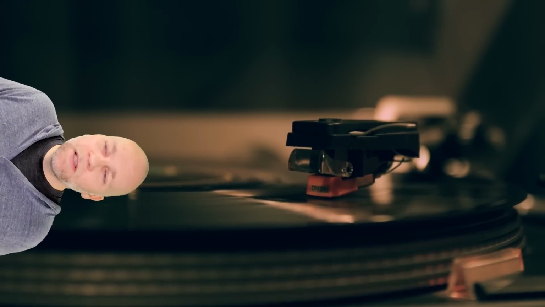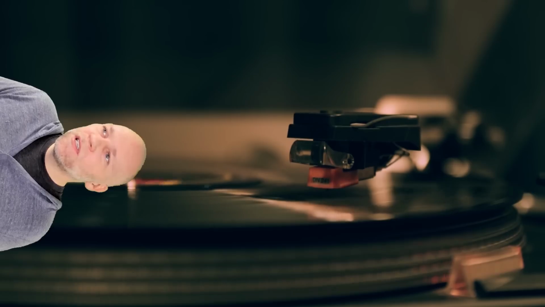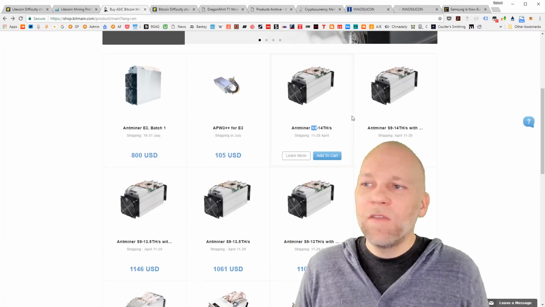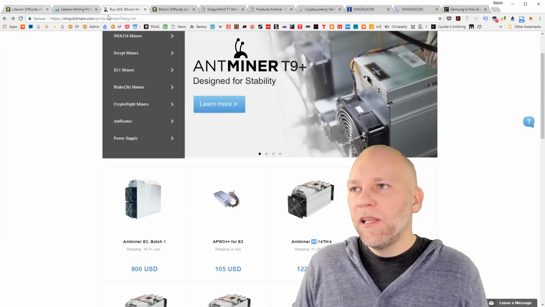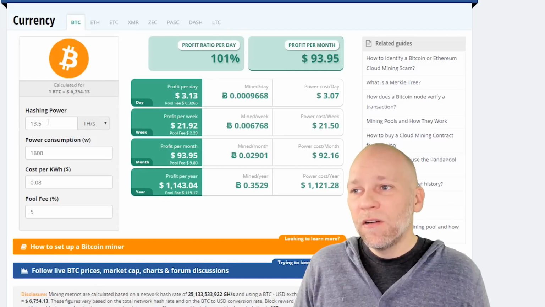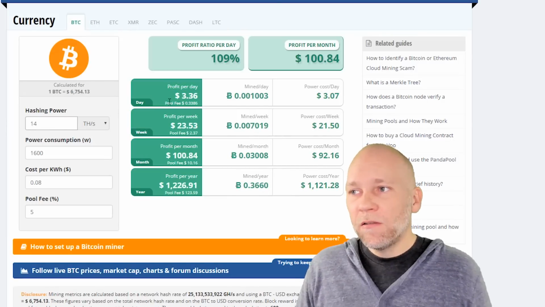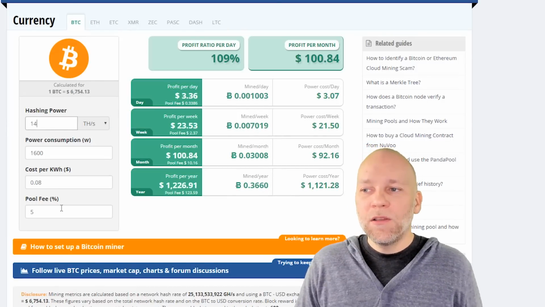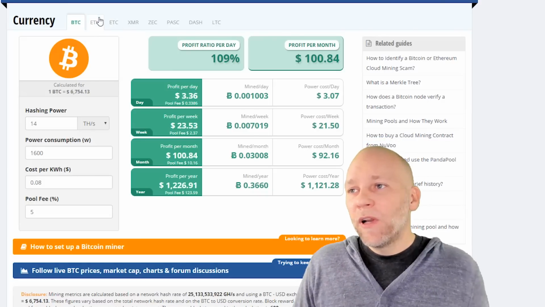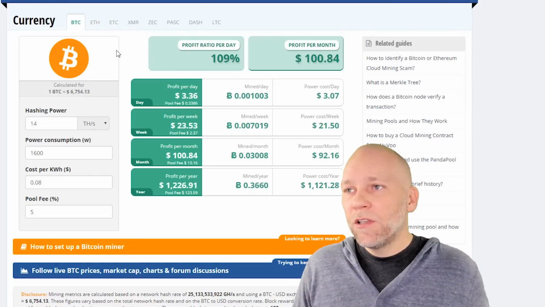It's pretty much at the time. And the S9 is pretty much the same. If you look at the S9, they do have that available. It's $1,200, but the profitability on that is about $3 a day. If you look at the chart here, we'll put in 14. So about $3 a day at these settings. So it's not that great. Still better than the Litecoin machine, but it's dropping fast.